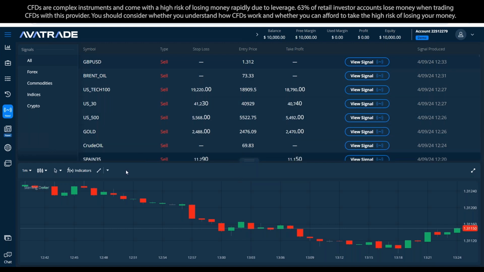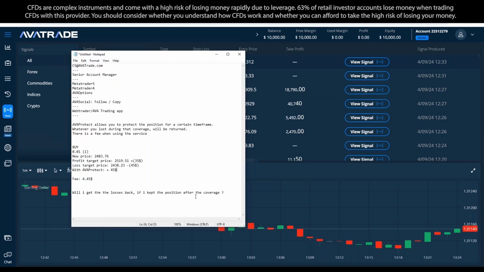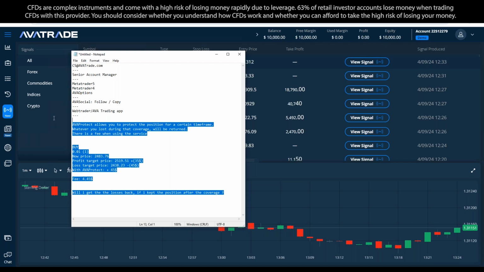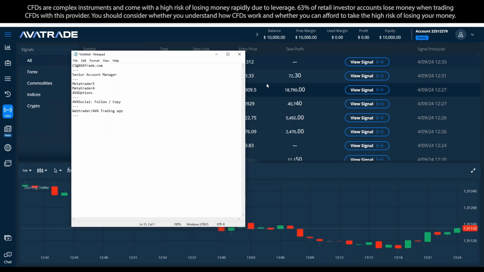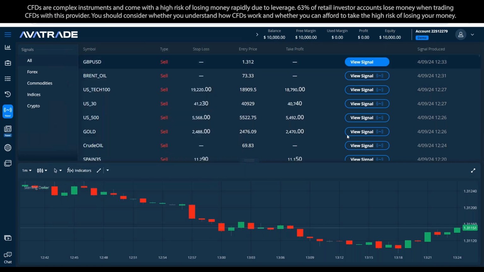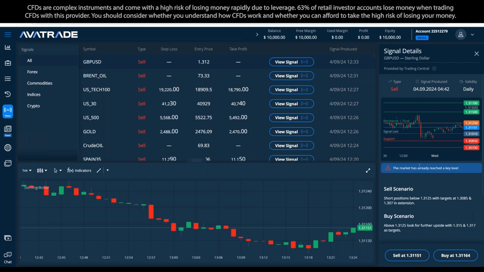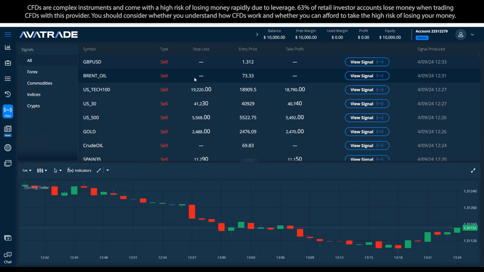Analysis is divided into two types, right? We have technical analysis, and we have fundamental analysis. Signals that we get here are made with technical analysis based on support and resistance. Now we've picked something. This is a great example. As you can see, sometimes in this section, you're going to find signals with this line here instead of a price, right? What does that mean?